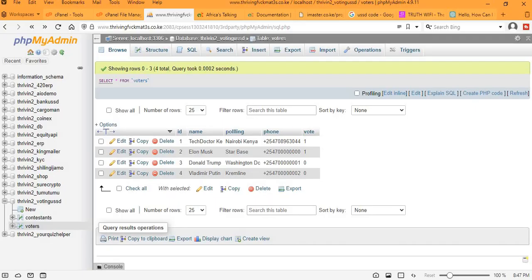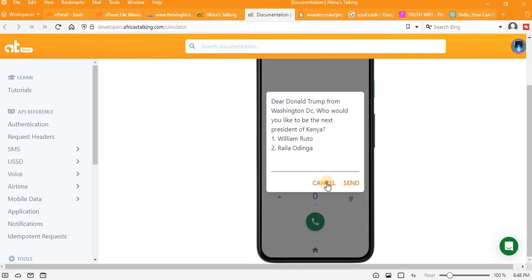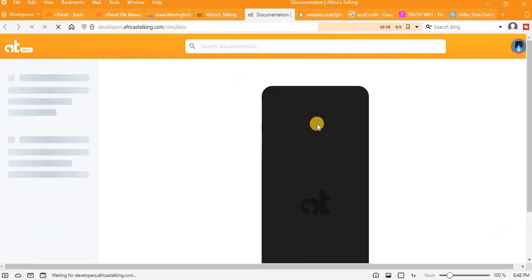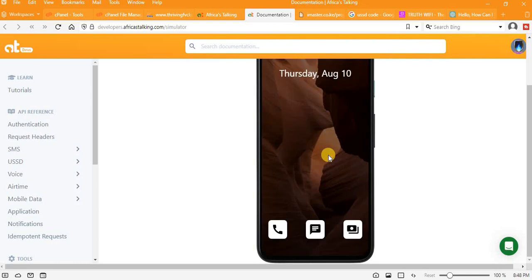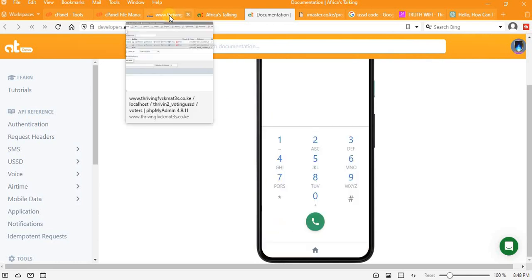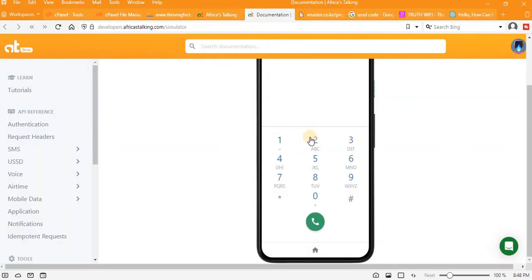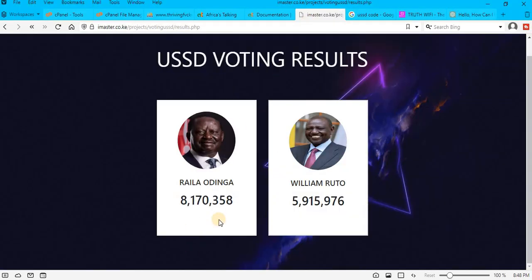So let me continue testing the thing I showed you. Let me test again. Let me select that guy, come here, and paste it there. So who do I want to vote for? Let me vote for Raila.